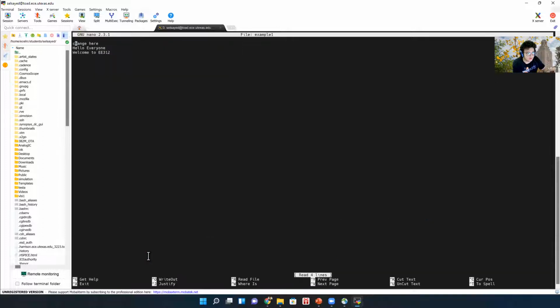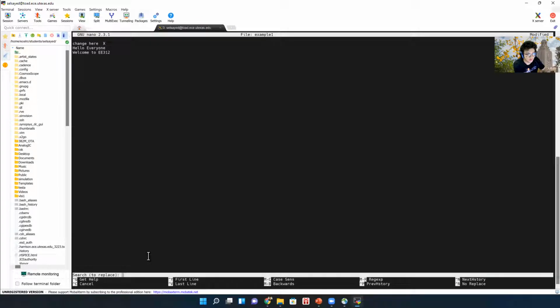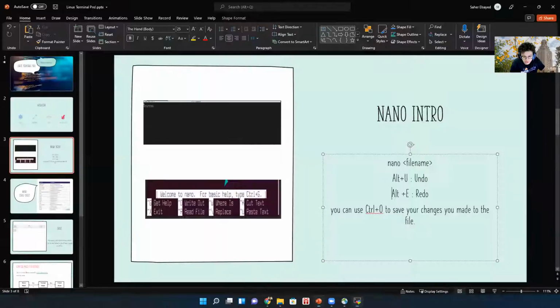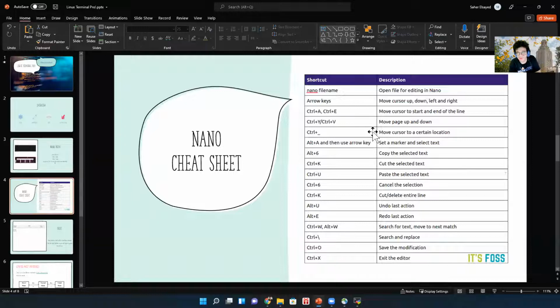Let's go in, make a change here, and then press Alt U and Alt E. Alt R is for replace. I believe Alt E and then Control C is to cancel. Alt U, Control R. The way to do this is that I have to enable it first for Nano. However, let me show you this first, and then I'll show you what is happening.